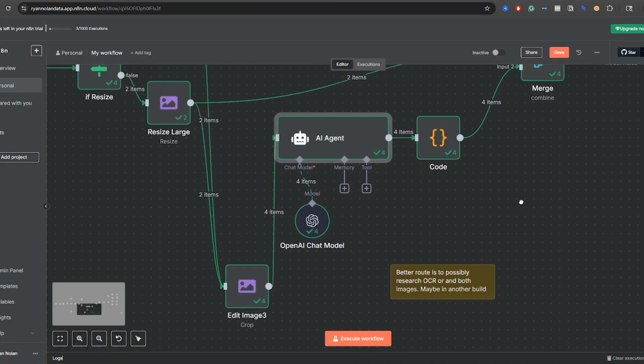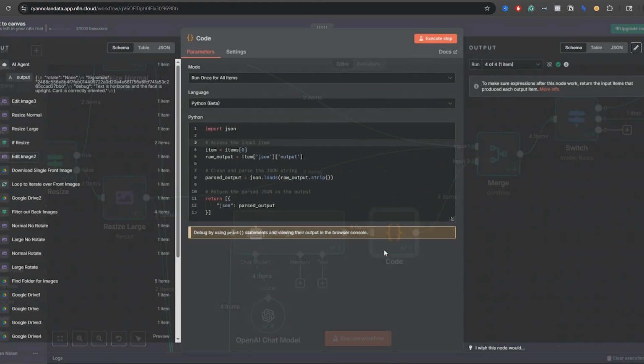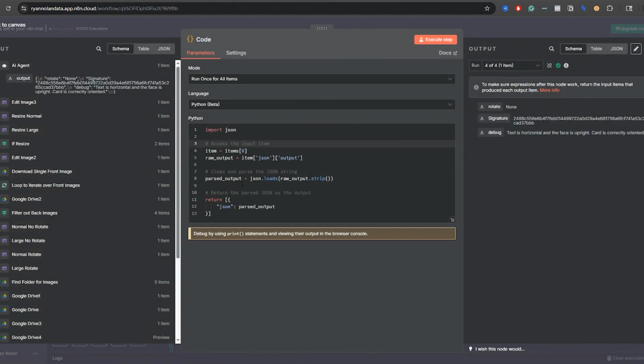So we have that. Next, what I do is just clean up the JSON output with some basic Python code talking about JSON, and I will have the pandas JSON video out soon too. I'm prepping that if you are new here. But you can see there's 4 runs over here, right? So run 1, the text is horizontal and the card is upright, right? Run 2, the text appears upright, card is correct. Run 3, letters appear rotated, faces sideways, card needs rotation. And then run 4, card is correctly oriented, right? So it shows you each of these runs on here. So 3 out of 4 were correct.